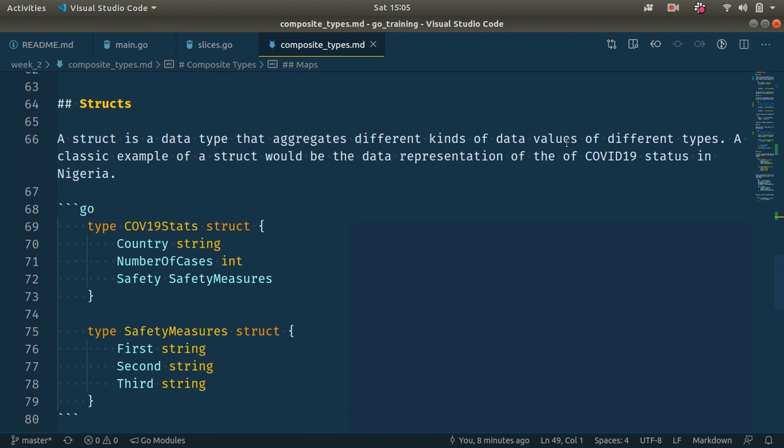Okay, so a classic example, as you're seeing below, is a COVID-19 stats struct that contains different kinds of values. Let's go straight to the code so you will see how this is actually used. And I'm going to copy this over.